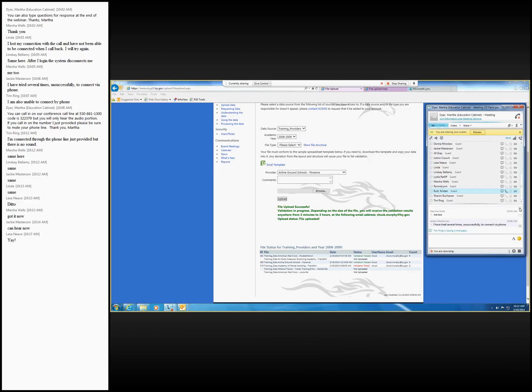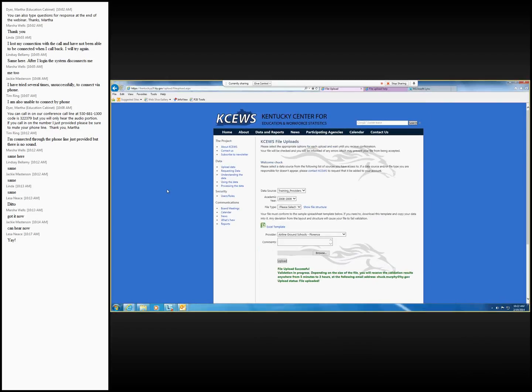Okay, gotcha. Thank you. So it's actually pretty simple. Once you've registered, like most of you have already, you go in and walk through the process. We've got the Excel template there that shows you how your data should be formatted, and instructions to tell you how to save it, and then you upload it. If it passes validation, it'll tell you. If it doesn't, it will tell you why it didn't pass validation. So hopefully that'll be self-explanatory.